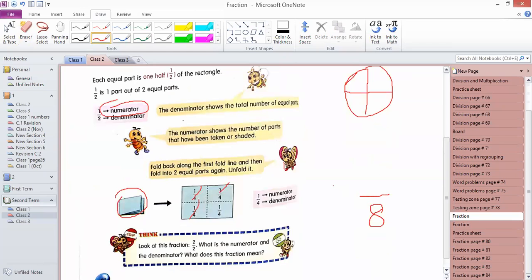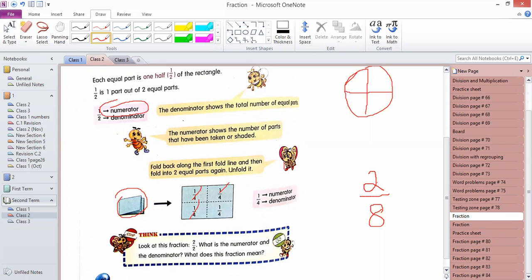Now, what is numerator and what does the numerator tell you? Numerator is the number of portions you are interested in. Like out of 8 pieces of pizza, if you want to eat 2 pieces, the numerator will be 2. Out of 8 pieces, I will eat 2 pieces. So the fraction of the portion I want to eat will be 2/8. I want to eat 2/8 of the pizza.